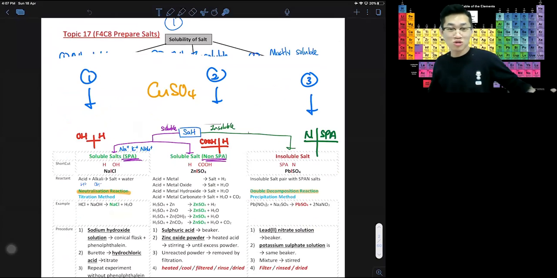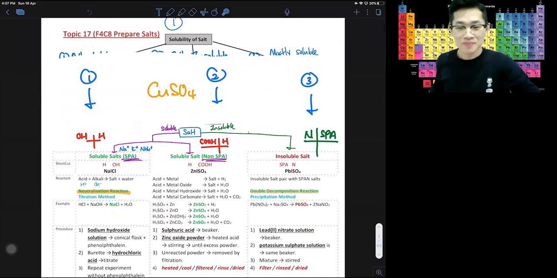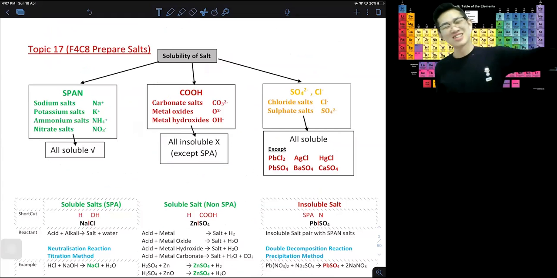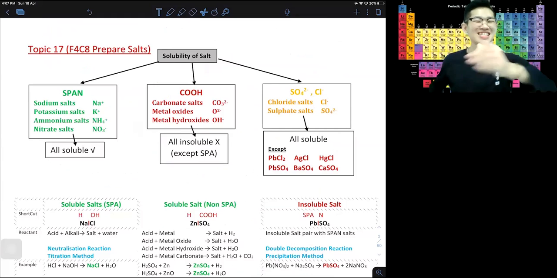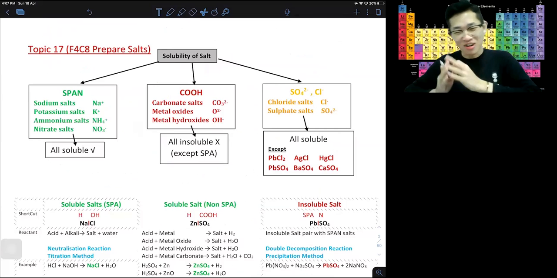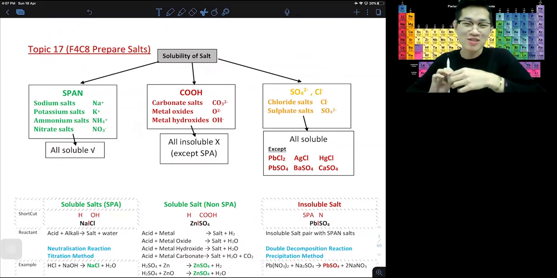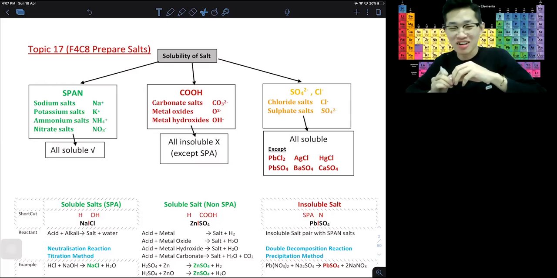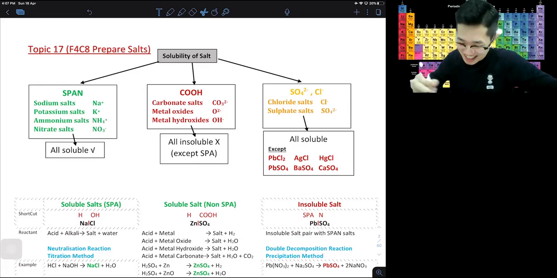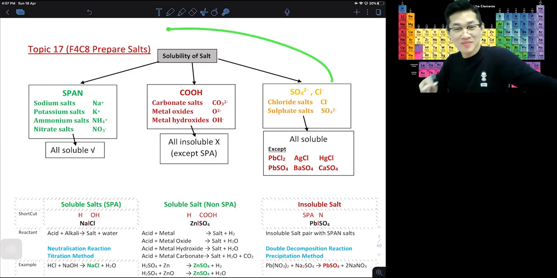Now for those who want to screenshot the notes, you can screenshot. Wait, lagging. The answer will be posted on the website, I think. You get it from the website. Please don't message me for the answer. I have a lot of homework I haven't done. Next week I have to submit the notes already for next month. You get it from the website.